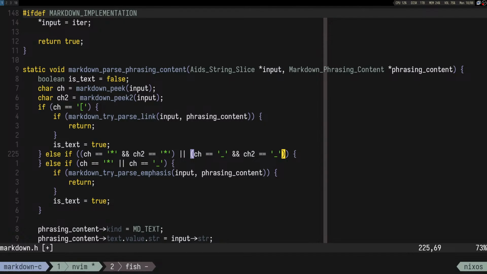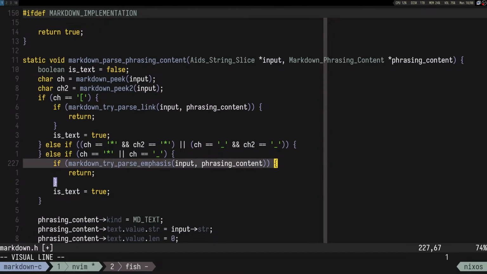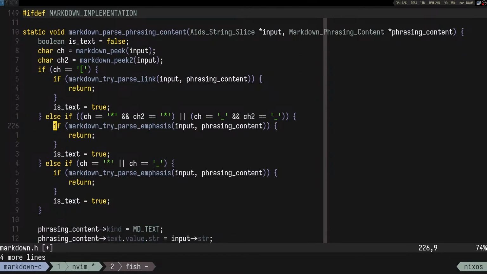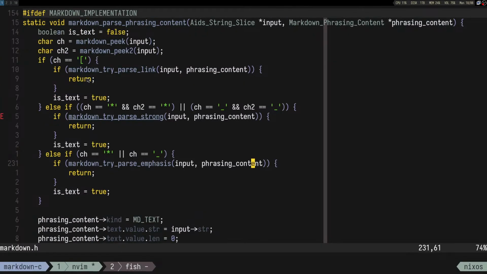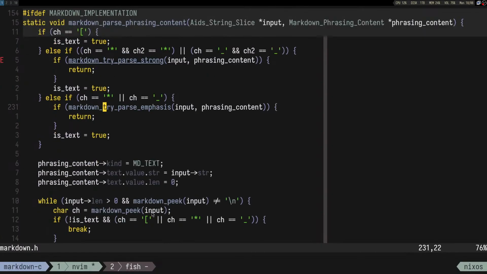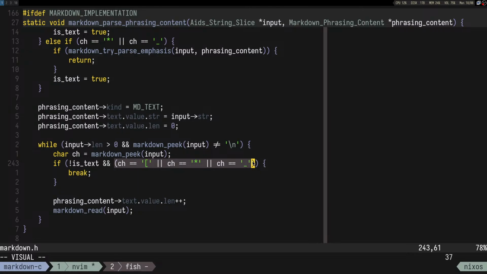So if we have a strong block, obviously we are just gonna copy paste this part and just rename this to strong. And I think this guy is not going to change. So here it's not really that we check the same cases, we just check for special characters.